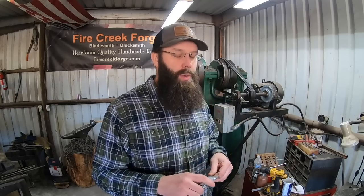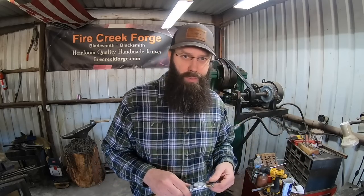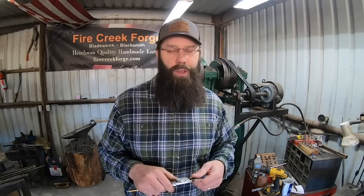So on that note, I had to go ahead and order in some additional steel that's 1/4 inch by 2 inches wide. So instead of trying to spread out an inch and a half piece of stock all the way out to what we need, and getting it that thin by necessity and also by design previously, we're going to use a bigger piece of stock, we're going to leave it thicker, and we're going to grind it, and we're going to see how we do with that.